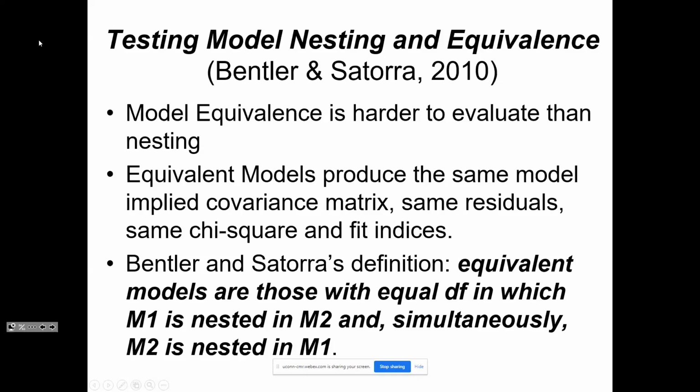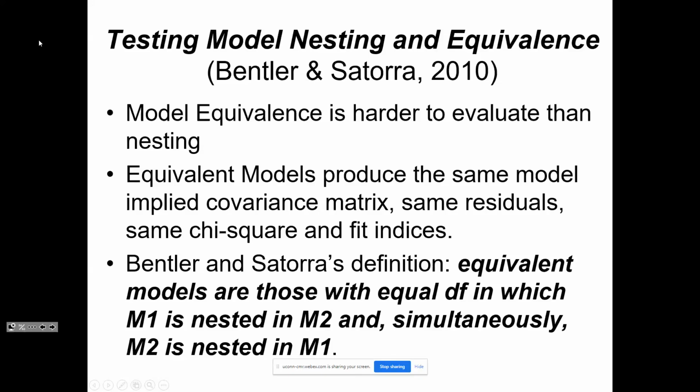So when you're doing a chi-square difference test, you take the chi-square for the simpler model, minus the chi-square for the more complex model. This has to be smaller, right? And then we've got the DF for the simpler model. This has to be bigger, right? Minus the DF for the more complex model. And to do this kind of chi-square difference testing, it matters which direction you go, right?